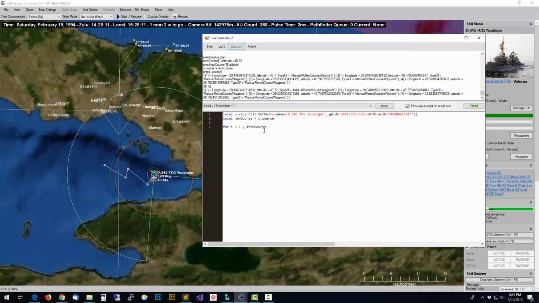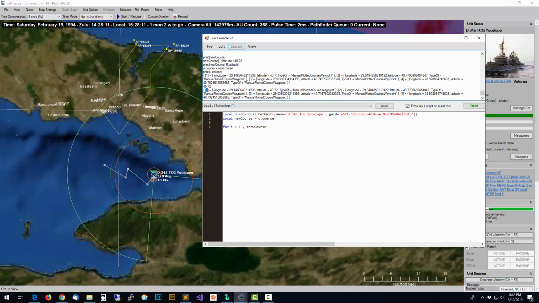The pound sign in front of the name of a table gives you the number of items in that table if it's an array-like table. It has to be an array-like table where this is 1, 2, 3, 4. In the prior video we did about Lua tables, they don't have to be like this. It could be a sparse table where it skips number 3 and goes straight to number 4. In that case, pound would equal 2, I believe. It could also be a dictionary style where this isn't 1. It could be the name of something, and then this could be like a key value pair or something.